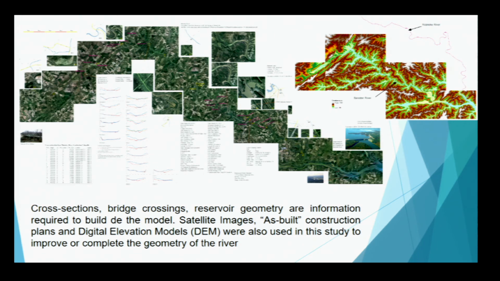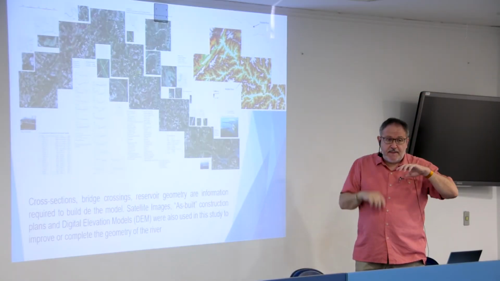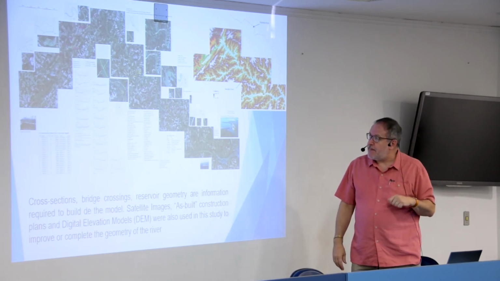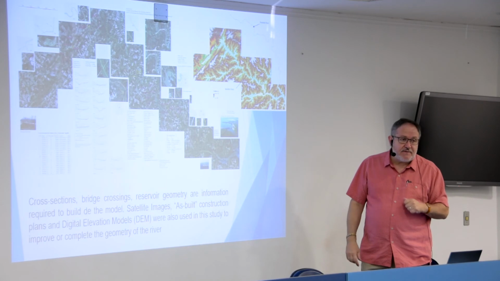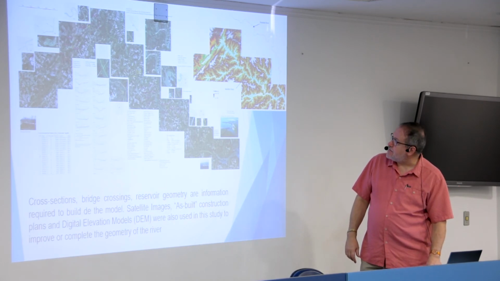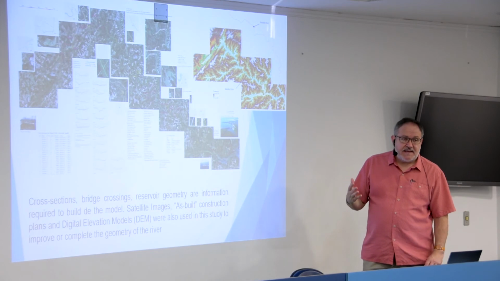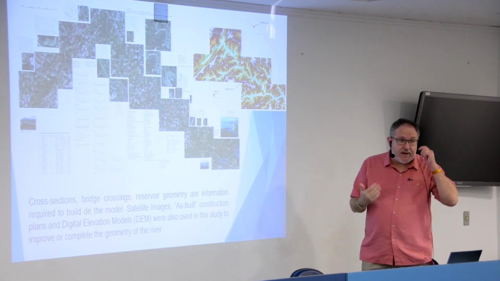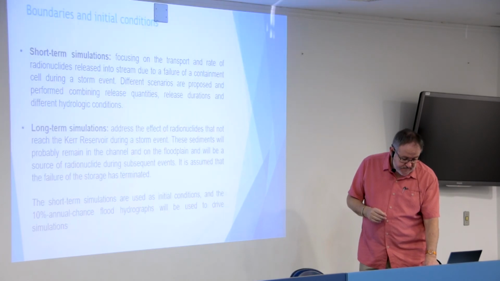Unfortunately, what happens sometimes, not in this case because this was being done to figure out what could happen, is you don't do the digital elevation map before things happen. So if you try to do it after it happened, now everything has changed in the terrain. So the trick is, if you have a site and you know that there is potential for failure, get a digital elevation map so that you can develop all the background information that you need for these models. This was the case of the Bannister River. Also, we have to recognize that in the last 10, 15 years, satellite information has become more and more readily available, and before we didn't have that to get all this information.